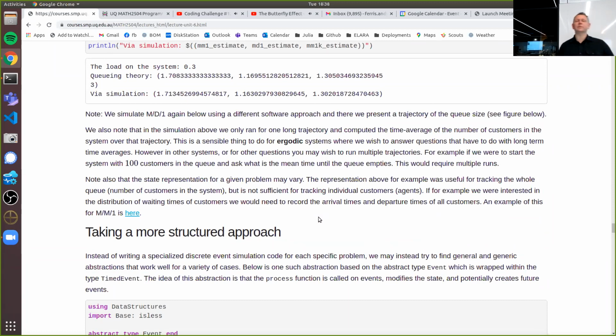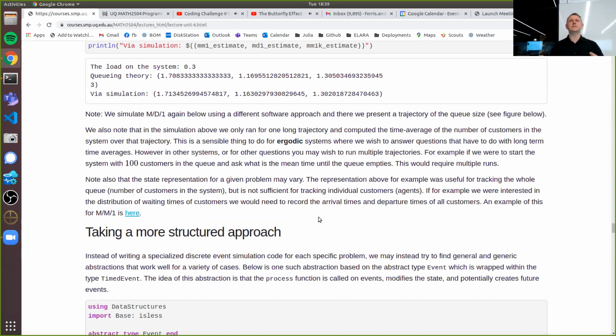So what we've done, as I mentioned, is averaged over time rather than doing lots of different trajectories and averaging many trajectories at an instant of time. We're doing this over a time interval. So it's an ergodic system. This system will come to some kind of equilibrium. Ergodic means it doesn't matter what your initial condition is. You'll always end up in the same state of equilibrium.